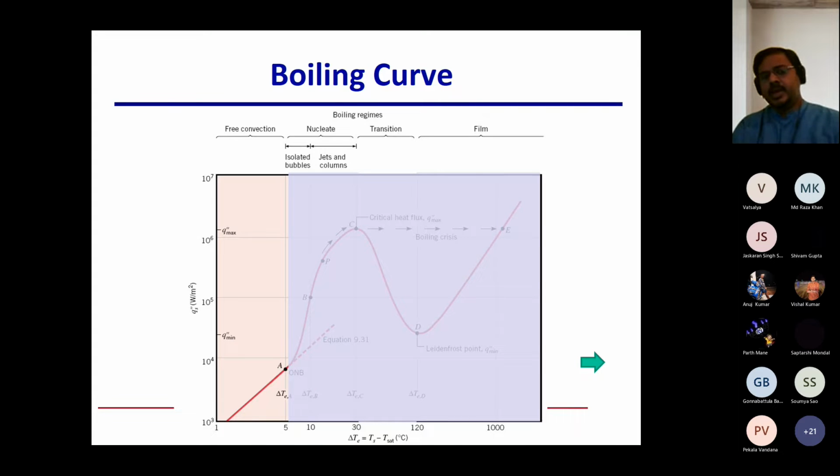And as it detaches, it rises through the liquid pool, comes to the surface where it collapses. So that is how heat transfer is taking place. The liquid absorbs the heat from the heater source, turns itself from liquid to vapor and continues to grow, so more vapor is forming. At a certain point, it cannot remain attached to the surface anymore. It detaches, and because of buoyancy forces, it rises and comes to the free surface of the liquid pool, and collapses. We have all seen this.